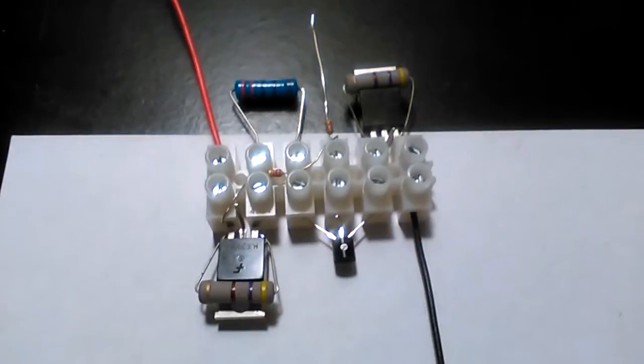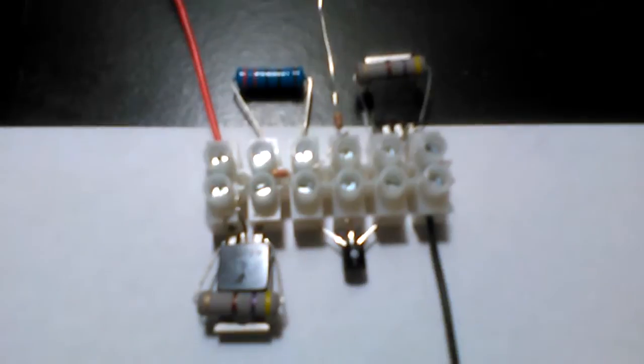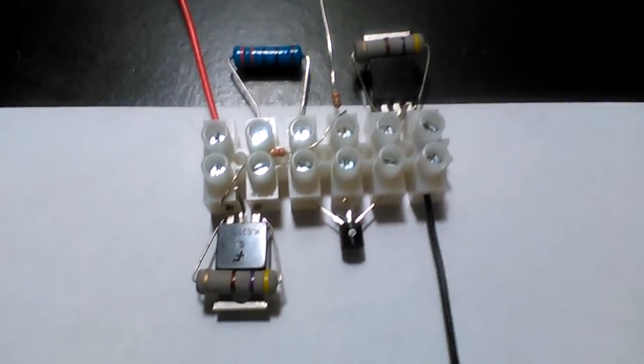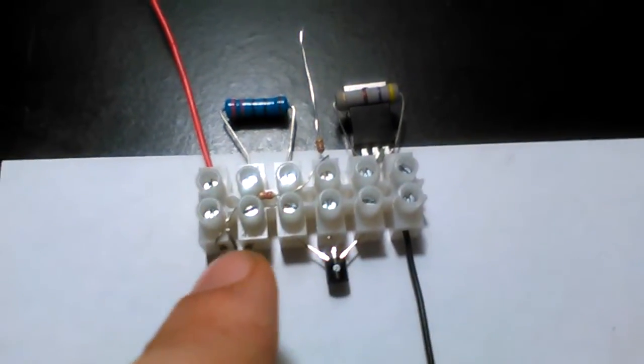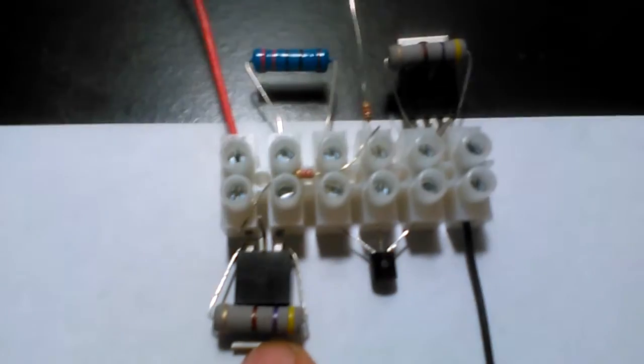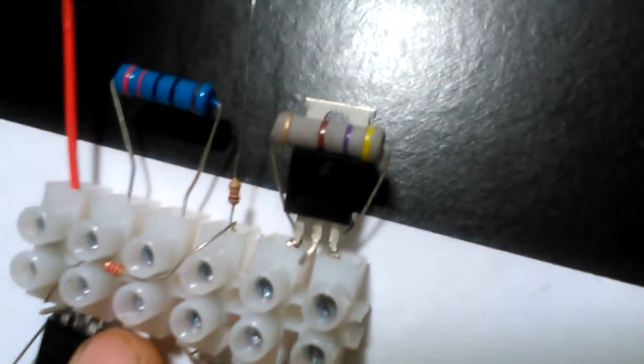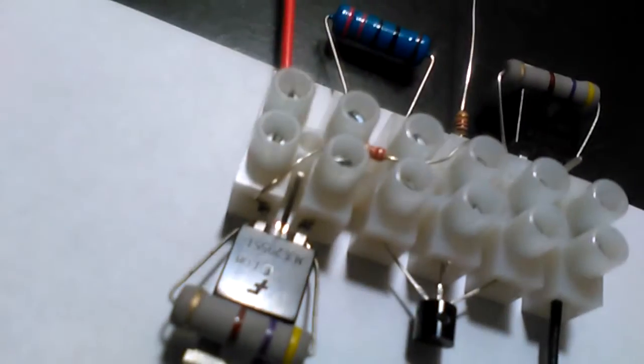What I was saying was, this one half of the circuit here would be a Hall-triggered switch. When the Hall picks up a south pole magnet, it will turn both these transistors, or all three transistors on, which will allow current to flow from the 2N2955 collector, which is bent up here - it's not in one of the sockets - to the 2N3055 collector, which is kind of hard to see there but it's also bent up, not connected to anything. So if I put a coil between that collector and that collector and install the Hall switch like I described before, then power this thing up, it would send current one direction.